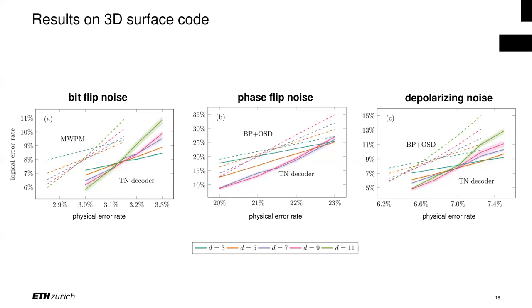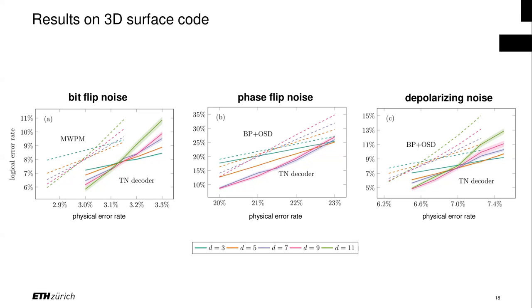That's the one that's arguably easier to decode because you can use matching in that setting. We compare our tensor network decoder with matching. Matching realizes the min weight decoder here, which means the optimal decoder without degeneracy, so to say. You can see that the tensor network gets better results than the matching decoder, which is pretty cool. But unfortunately, we don't quite get optimal results.